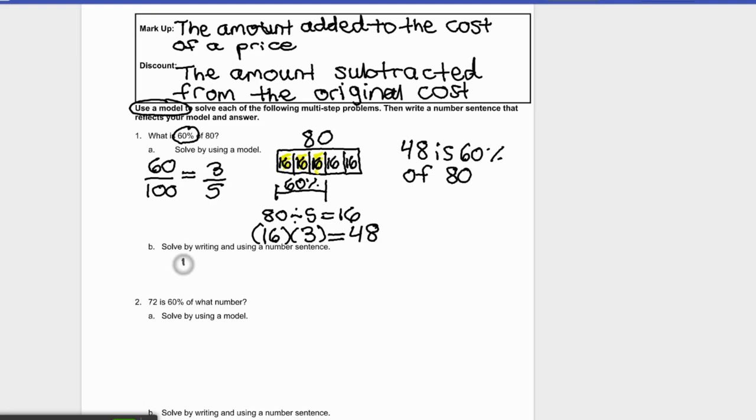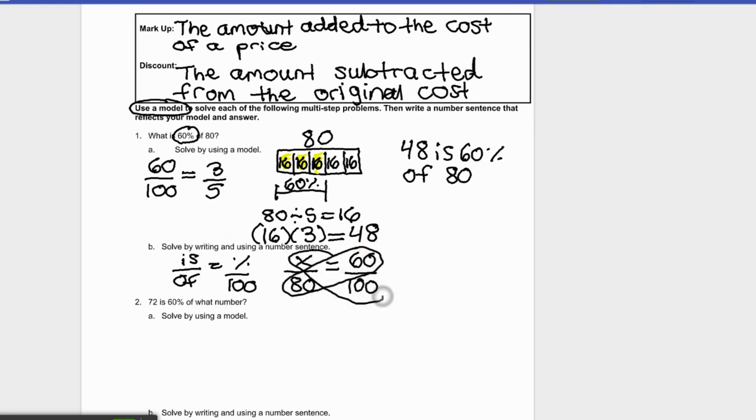So we've done an is over of proportion in class to solve percent problems. So for this problem, I would do is an unknown because we don't know what part this is. Of is 80, that's the whole of the problem. The percent we know is 60, and then I'd put 60 over 100. So then I'd cross multiply. You can simplify before you cross multiply, or you can just straight cross multiply right now.